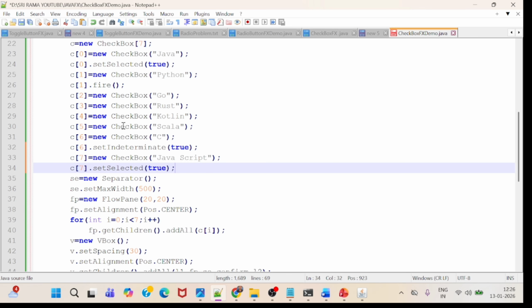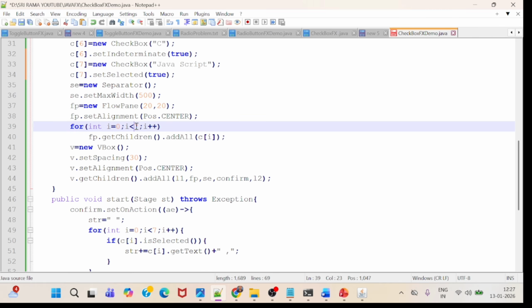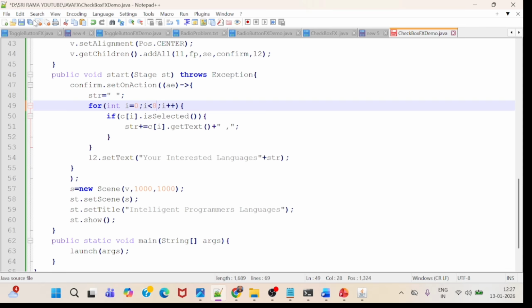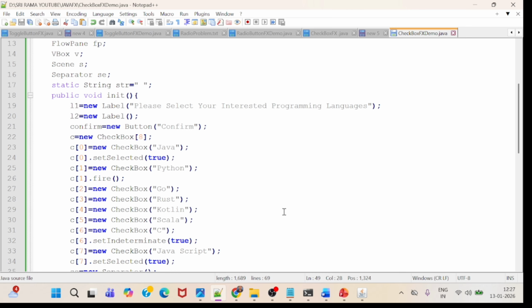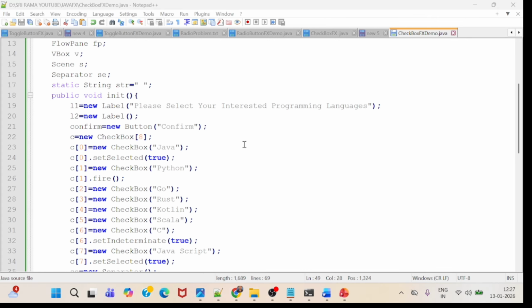So we are defining another checkbox with this 7, that is instead of 7 we'll take 8. Next here we'll take 8. Here also we'll take 8. So now we took the 8 checkboxes including JavaScript. Now we compile the program again.